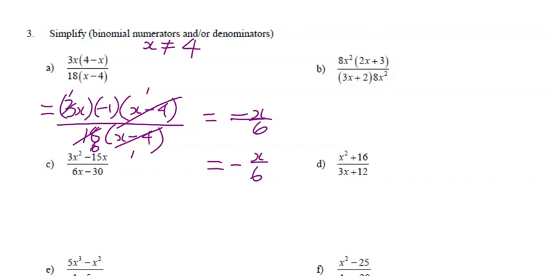Just think about distributing. Anytime there's a negative in front of the brackets, you change the sign of everything in the brackets. So in this case, we're going to put a negative outside and then change the sign of everything in the brackets. Why do we do that? Because now those two binomials are the same and they cancel.